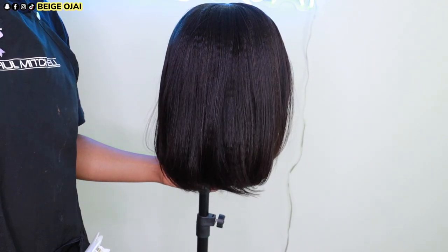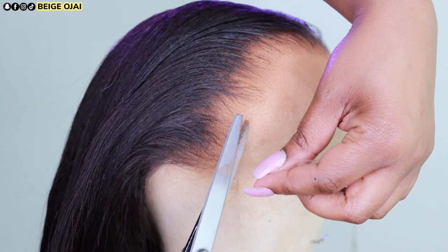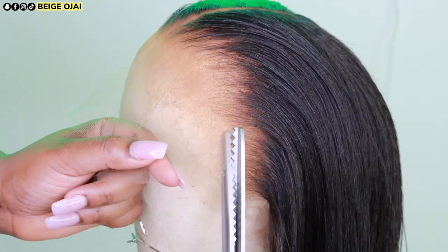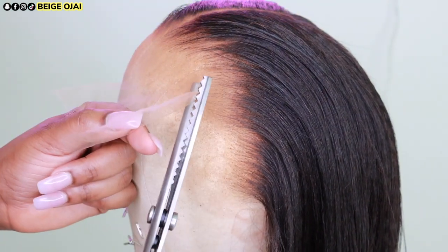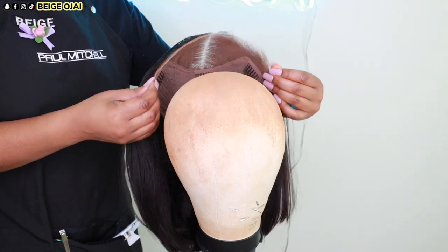Okay, so now that I am finished styling the wig, it is now time to cut away this extra lace. Grabbing a pair of zigzag scissors, I'm going to carefully cut right in front of the hairline, not cutting into it, but right in front of it, and follow the natural curvature of the hairline to remove that extra lace.